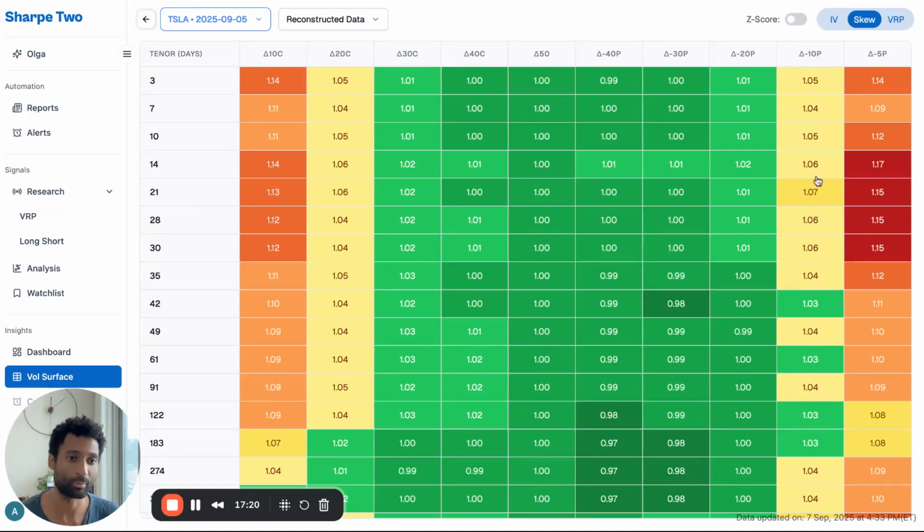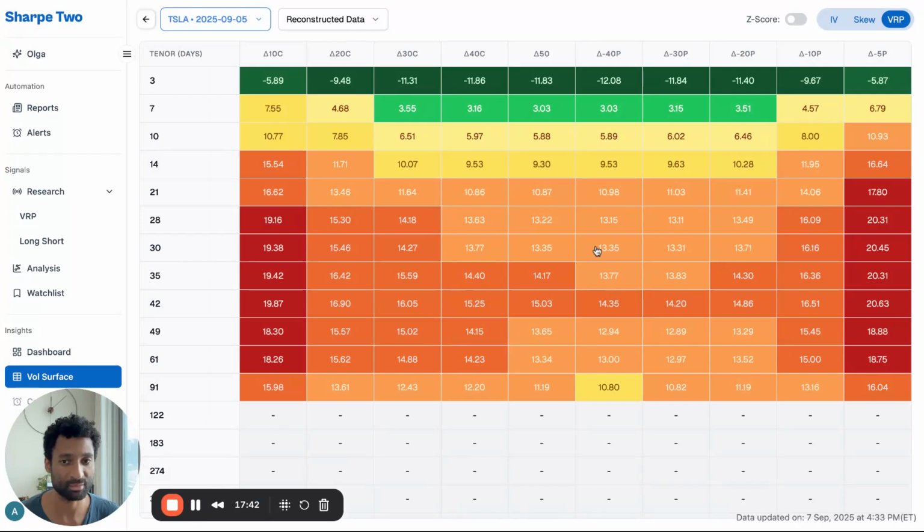Obviously, people always pay for tails, especially in Tesla. But you look at this one, for instance, you basically have almost no skew, even negative skew. So people tend to be selling a lot of puts in Tesla for some reason right now. Again, those puts are not particularly cheap from a realized volatility perspective, right? You still have 13 points. So there's some arguments to go in that direction.